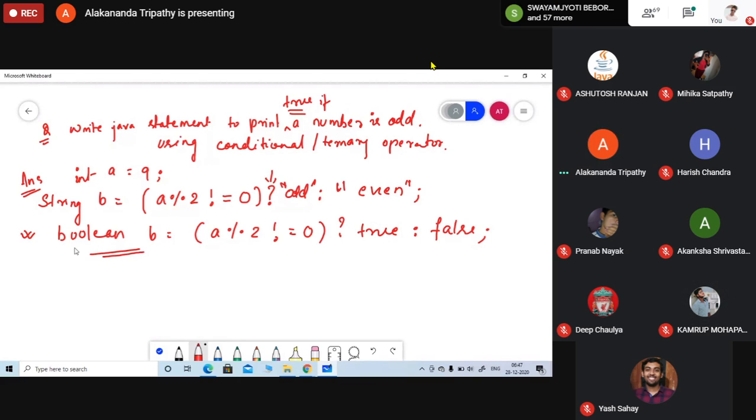Look here, if you are going to take the data type as boolean, what value will be stored here? Now 9 mod 2 not equals to 0, what will be the answer? True. So if it is true, then which value will be stored? True will get stored in B. Okay.